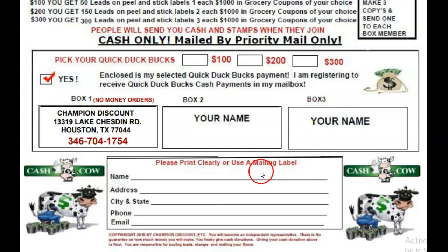Go down here. Put your name, address, city, state, phone number, and email address. I need you to have a phone number and email address so we can call to make sure we get the right information, because some of you are excited when you call and I barely can understand what you're saying. I just want to call to verify everything you want to do and where you want to get started.